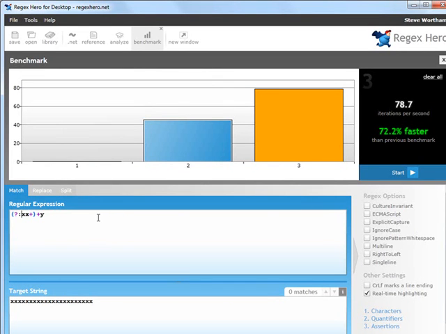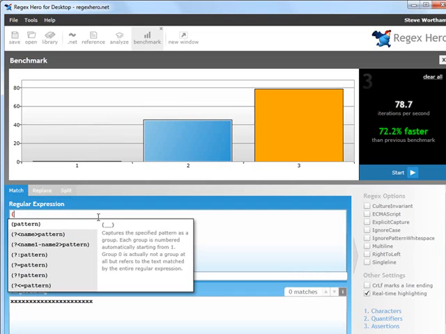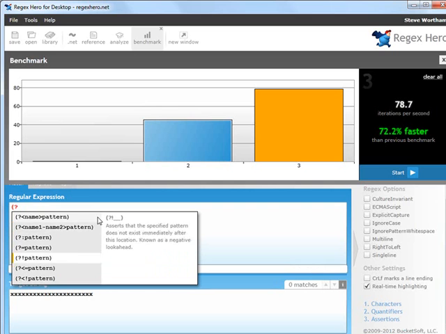However, in this particular case, there's another option we have, and that's the non-backtracking sub-expression. That is done just like this. You can see all of these things if you're writing the Regex expression from scratch. You would have seen it right down here: there's the non-backtracking sub-expression.